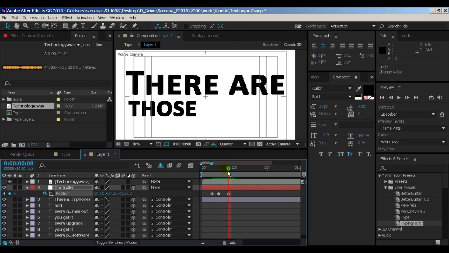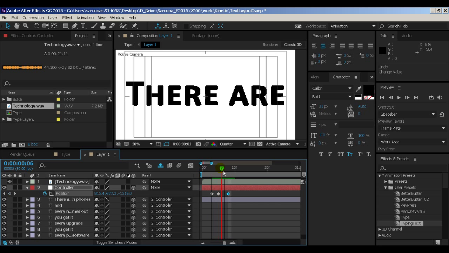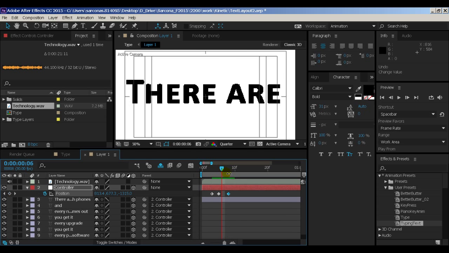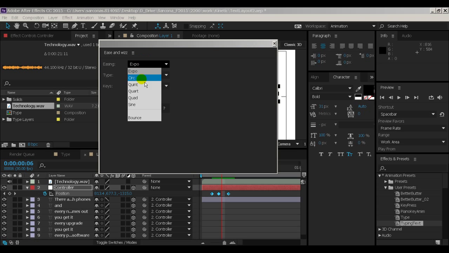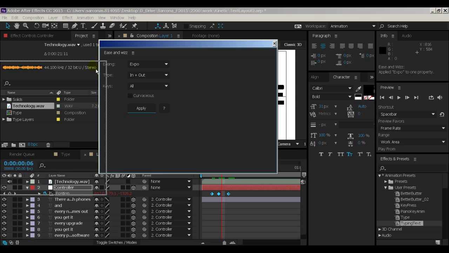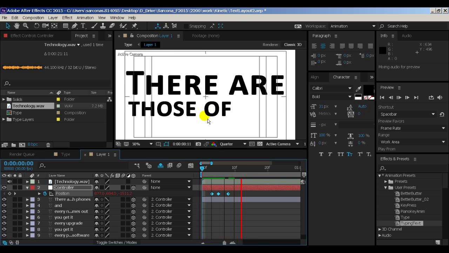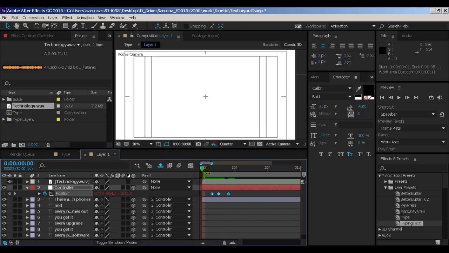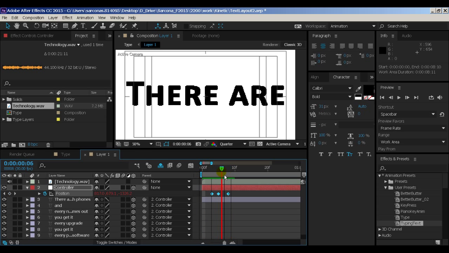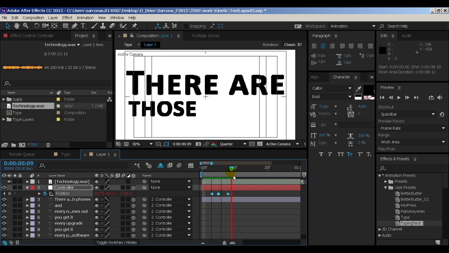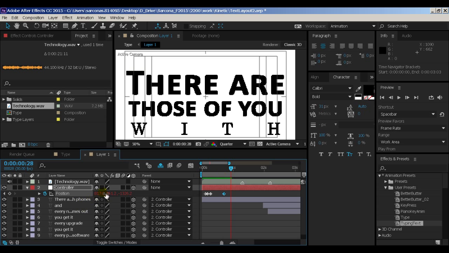Now if I don't want this to do that weird transition, where it looks like it's dipping back and coming out, I can grab these keyframes, and that's where I can start to use stuff like ease and whiz. So I'll just use the default and apply. Those of you with phones. It's going to be a little difficult to see right now because we have only a couple things going on. There are those. You see I get a much more defined area of animation. And then "of you" is right there, so it's perfect. I'm going to set a keyframe here to say I want to stop at that point. And then "with" is here, so then I'll just scoot this up.